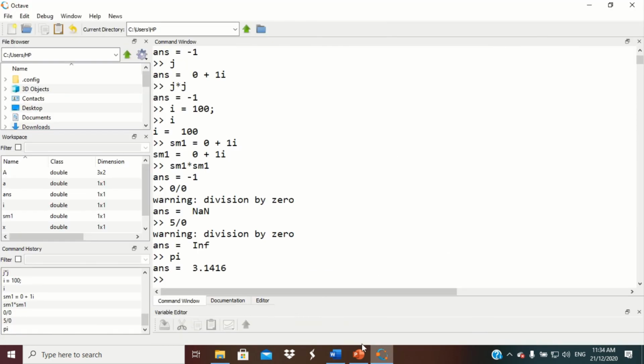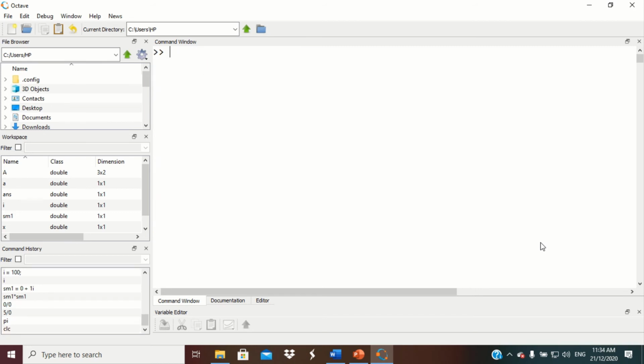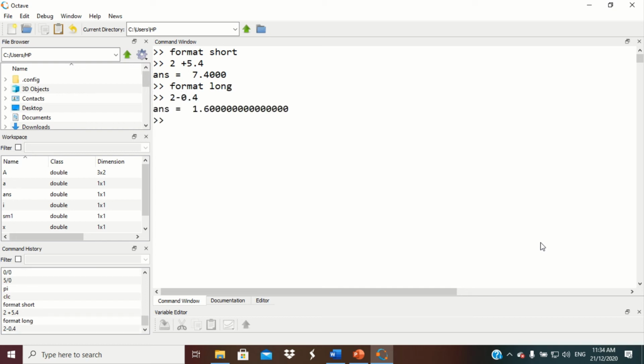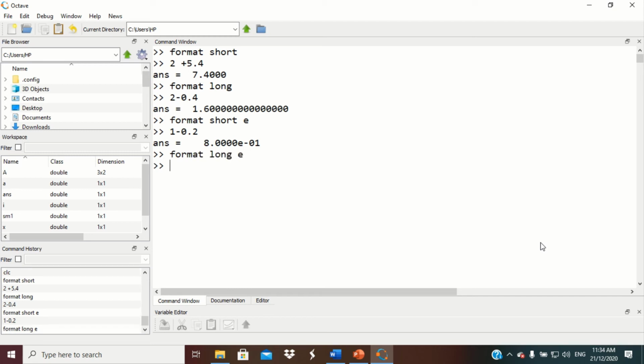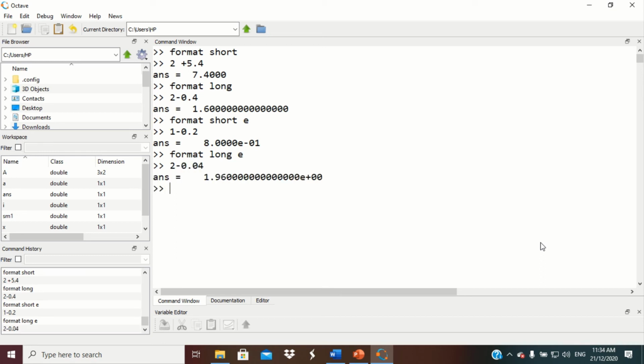Quickly go to the compiler, Octave compiler, CLC, clear screen. Format short. Format long. Format short E. Format long E. Format bank.